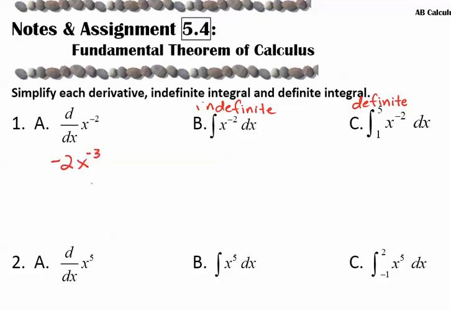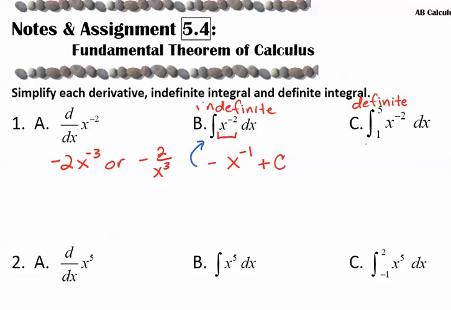We've been doing this for quite a while, so it matters not whether you write this with a denominator or a negative exponent. But now we have to reverse our power rule to do the integral of x to the negative 2. So there we want to raise the exponent by 1 and then divide by it. And you can check by doing the derivative. That's always your method of checking your integration: if you do the derivative, will you get back to the integrand? And then we're doing the same integrand, but this time we have a definite integral.